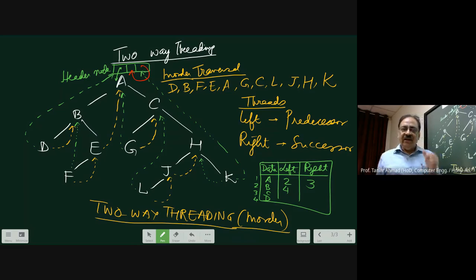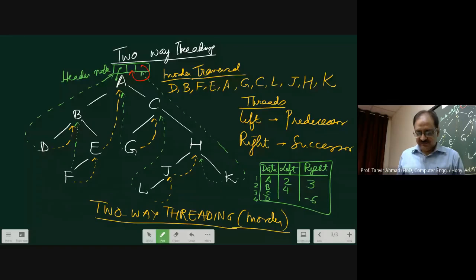But if you are going to maintain threads, you put some value of say -6. -6 means that is a thread from that position to that position. And therefore, this is one of the ways to maintain a tree as an array also. You can also maintain a tree as an array. Therefore, I will explain this in detail tomorrow. I don't mean to say that you always do it as an array, but there is a way out.